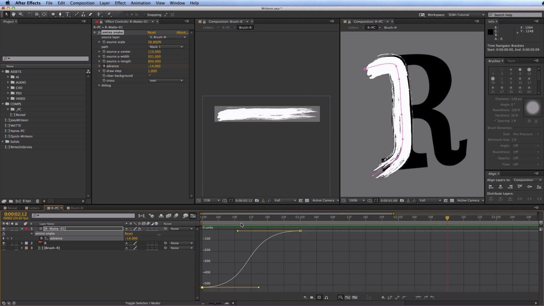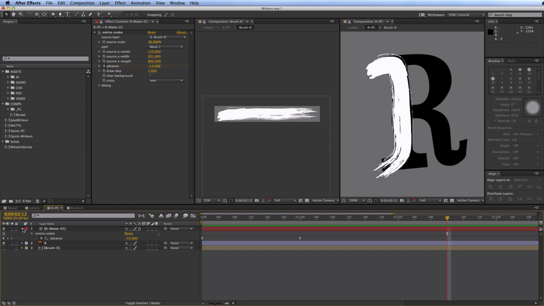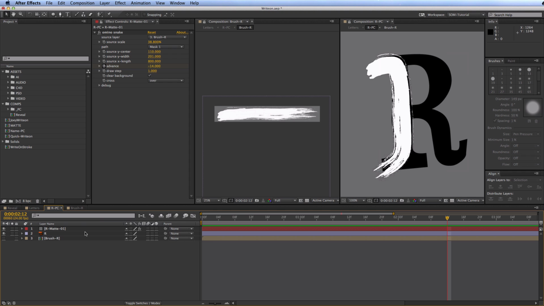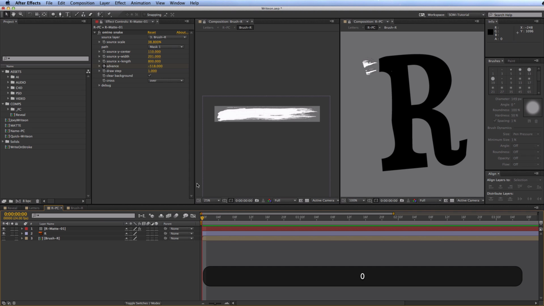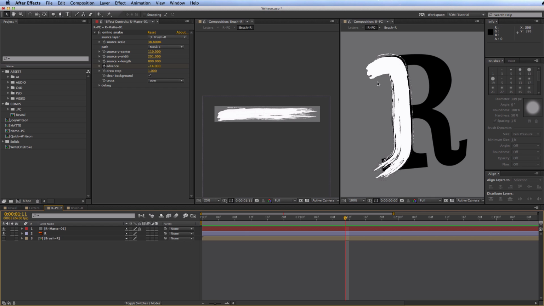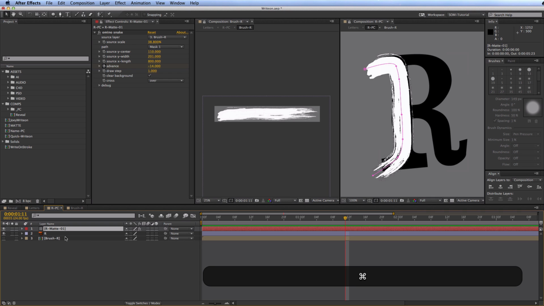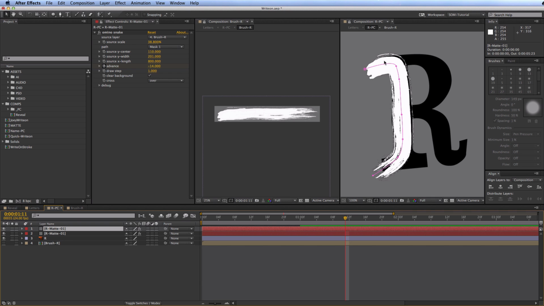If you're not familiar with the curve editor, go back and watch my tutorial called Introduction to Animation Curves. That will explain everything you need to know about what that is doing. All right, so that's 1 stroke. Now I need to do another stroke, and then there's obviously this little serif here we need to fix. So what I'm going to do is just duplicate this layer, and turn off the effect for a minute.